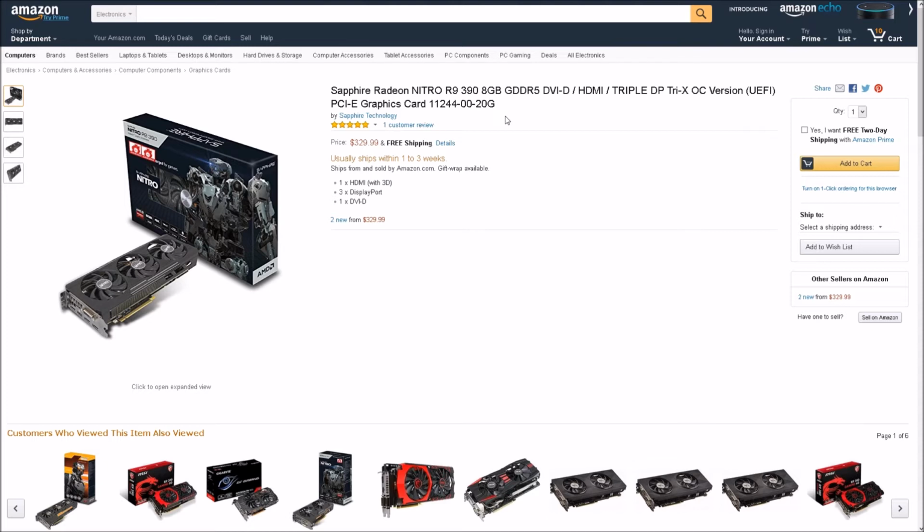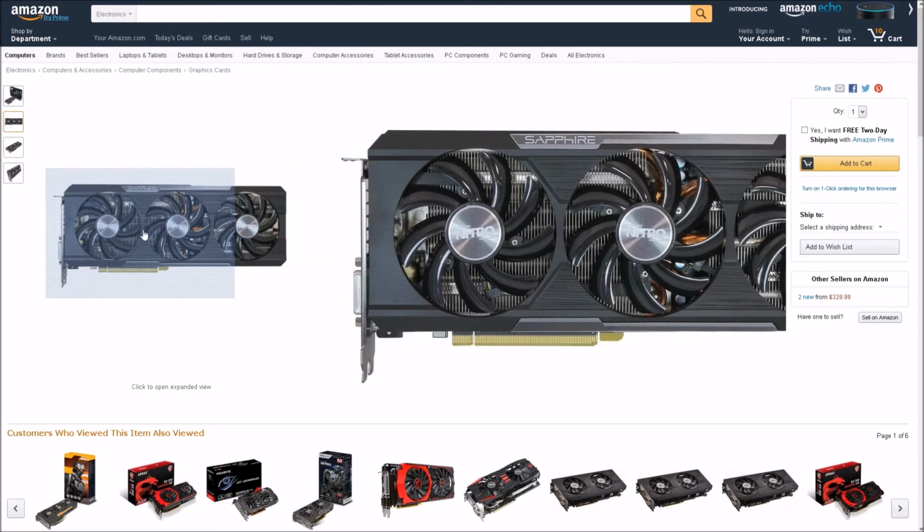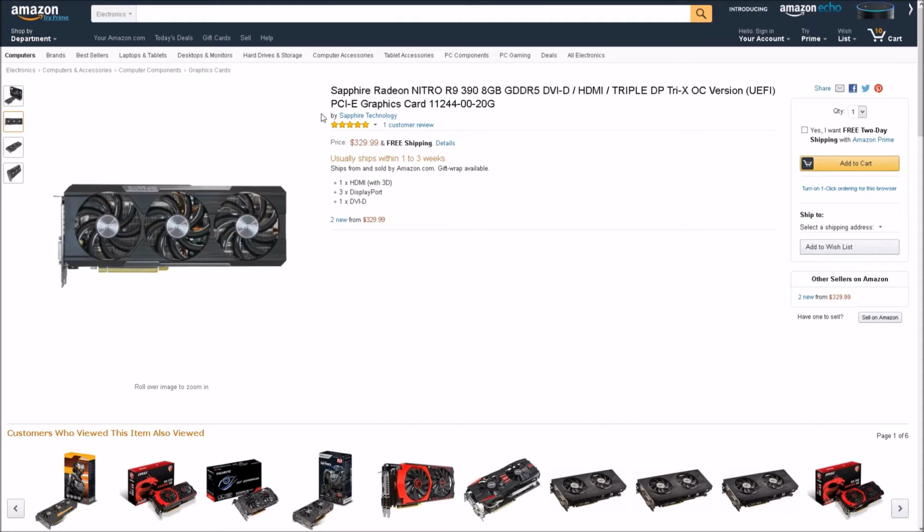Now for the big deal, for the thing that's going to be running all your games at 4K and 1440p, I've got two AMD R9 390s. Yes, two of these, and I keep saying two because that's just phenomenal, because these are the brand new cards. These are the Sapphire Nitro versions, but you can choose whichever ones you want. $330, so altogether $660. For $660 you can definitely get a GTX 980. You might be able to get a GTX 980 Ti, I'm going to have to double check that, but I'm saying two of these cards, 8GB, that means 16GB but 8GB effective memory, just amazing. This will rip through all your games. You could max out GTA 5 at 1080p and 1440p and get well over 60 FPS.